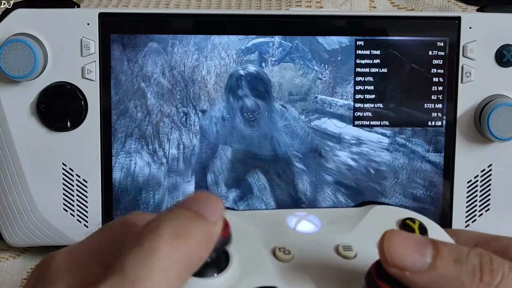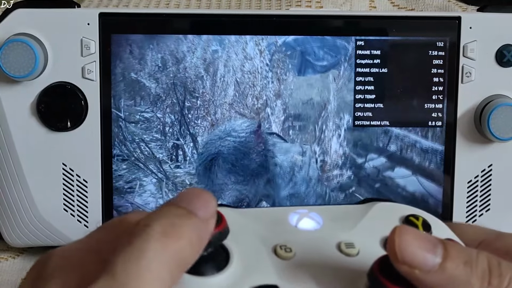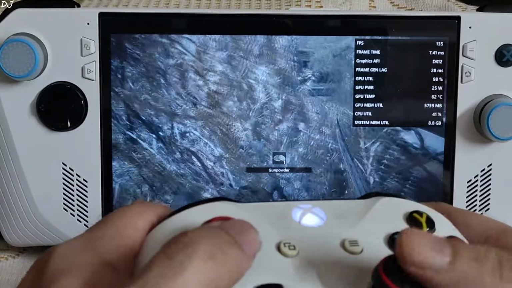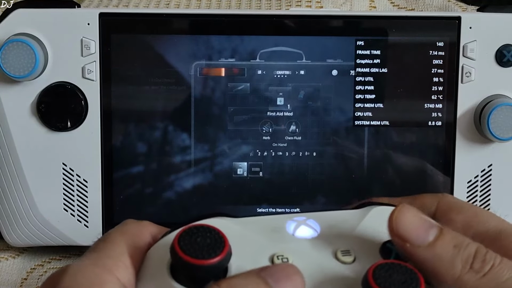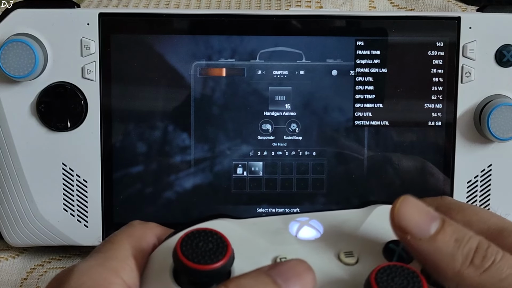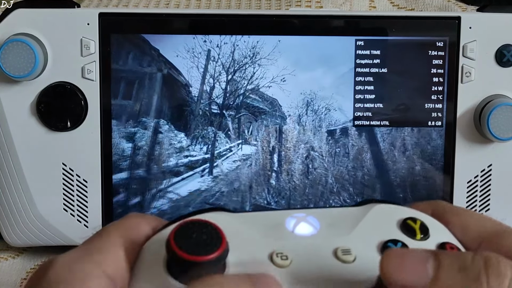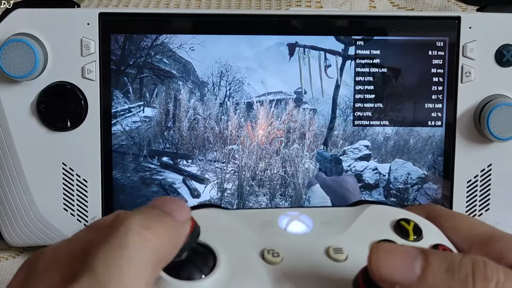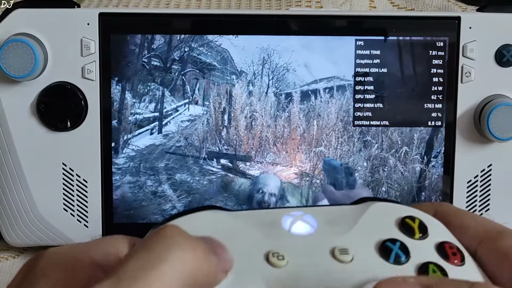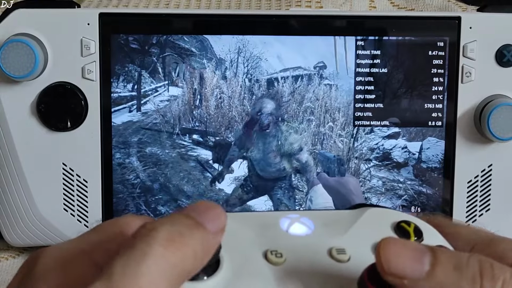And when these creatures jump on me, FPS drops down to around 80. I think that's it. Craft some ammo. Another one. So excellent performance in this game, even without AFMF.